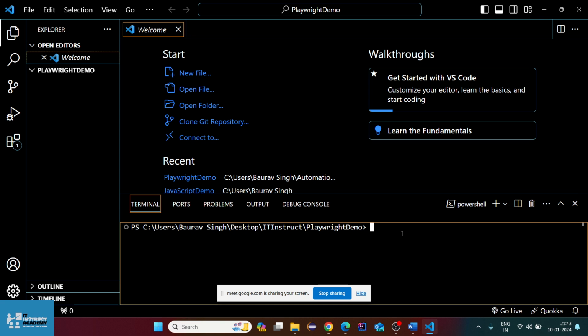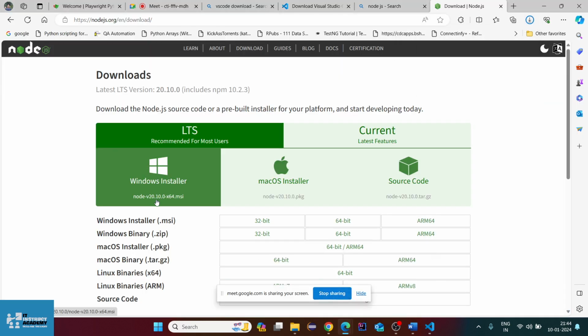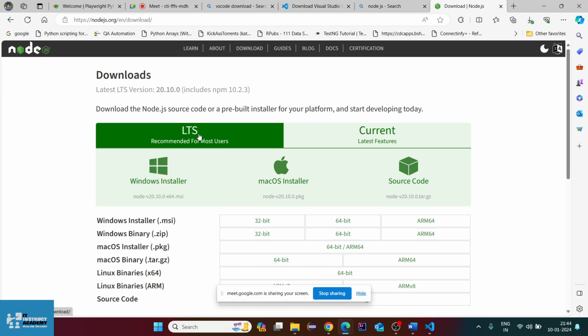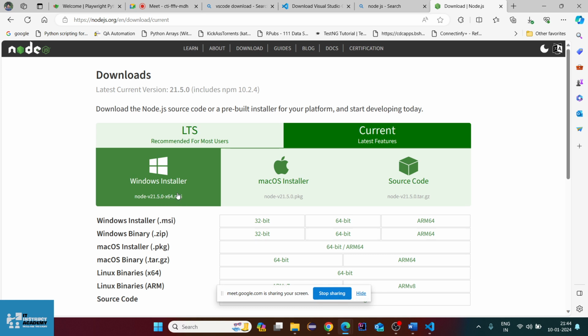So I can type node hyphen v, and it should give the latest version. See, I'm using 21.5.0, and currently here we have 20.0 point something for LTS, and I am using this current version. So this is the current version available in my local as of now.